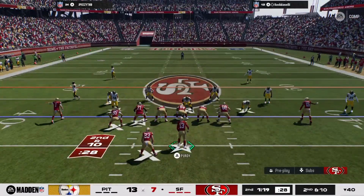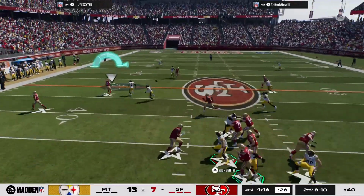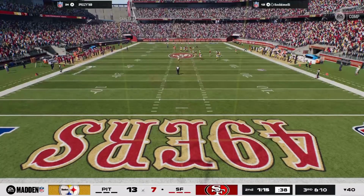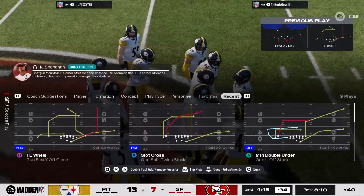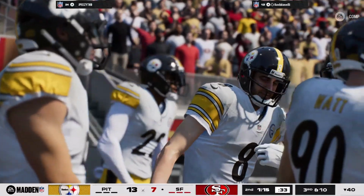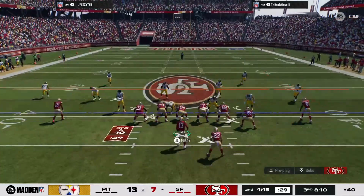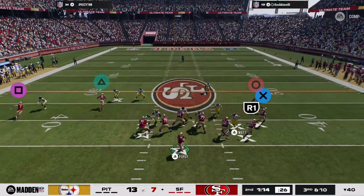2nd and 10. Now Purdy, he's going to change the look here. And that'll be incomplete. Took a pretty good shot as he tried to pull that one in. Couldn't hang on, 3rd down. My first thought is surprise because that's one of the better tight ends around, and I've seen him pull in balls like this before. But how about a little credit to the defense forcing that incompletion?